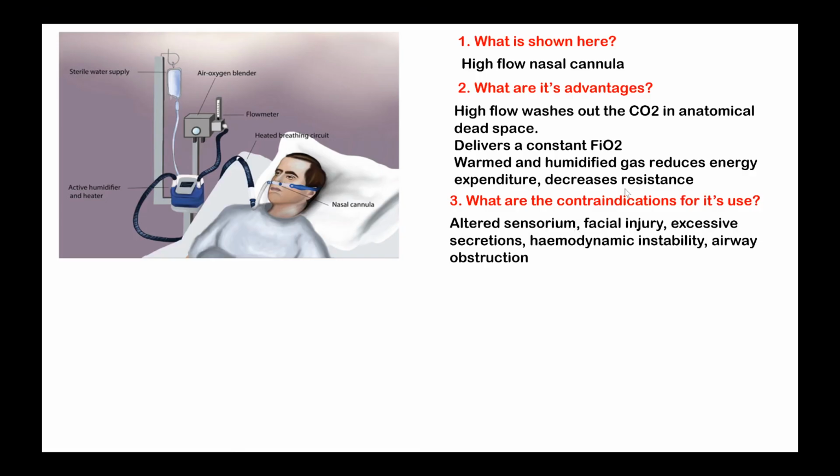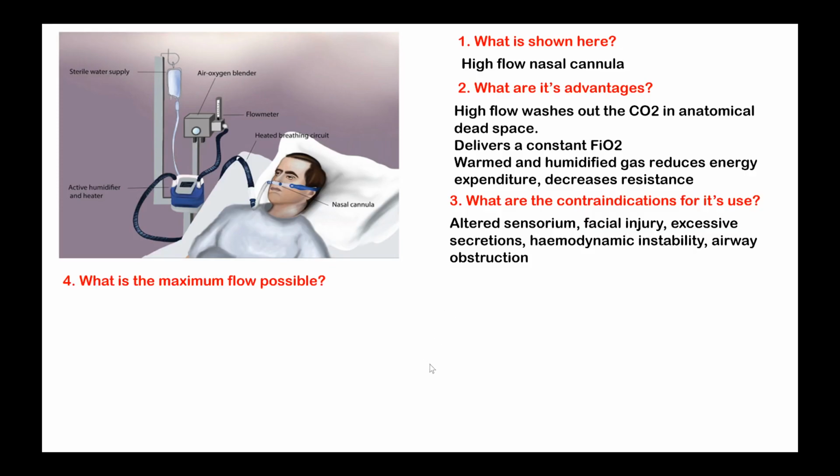So altered sensorium, first and foremost, the patient should be alert, and he should not have any facial injury. There should not be any excessive secretion. Patient should not be hemodynamically unstable, and the airway obstruction should not be there. Okay, these are the 1, 2, 3, 4, 5 contraindications: altered sensorium, facial injury, excessive secretion, hemodynamic instability, and airway obstruction.